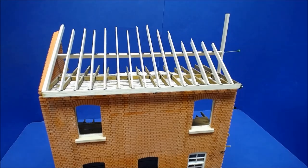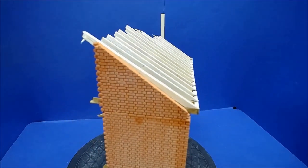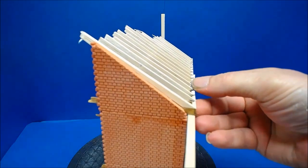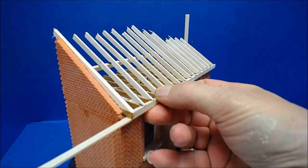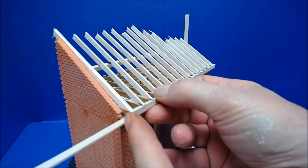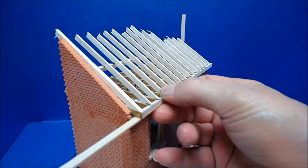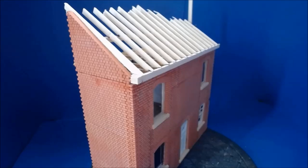Now while they're drying, before we do anything else, I've got to now move on to this end bit. And to start off with, what I'm going to do is just pin a piece of scrap timber up underneath the soffit like that to make a little support. And then what I'm going to do is cut some small pieces and glue them on top of each other. It will be four pieces altogether to bring me to the edge of that brickwork. So I'll pin that now, cut the four pieces, get it glued, and then we'll move on to the next bit. Four little pieces have been glued in place, and it just fills that corner up nicely.